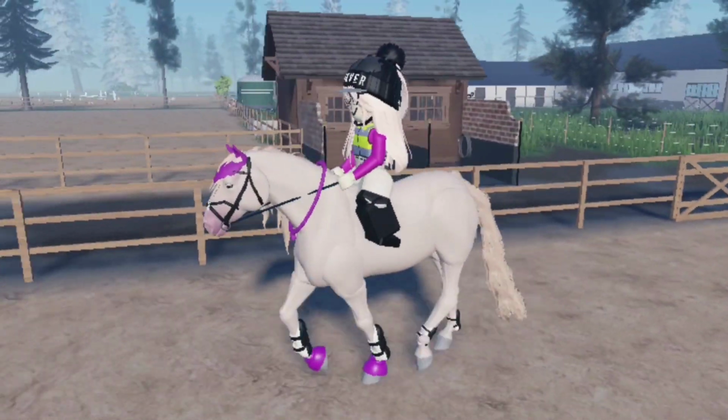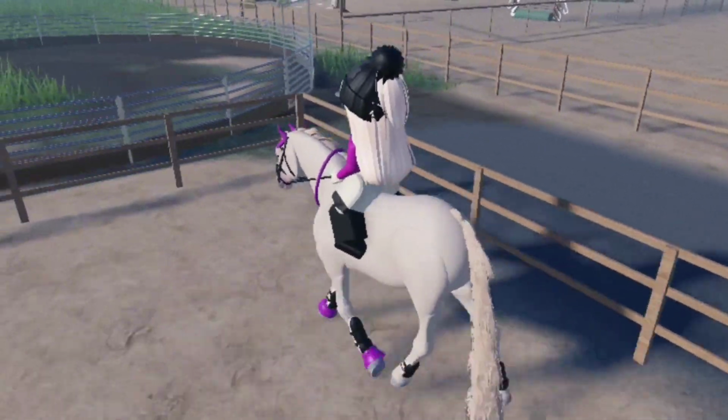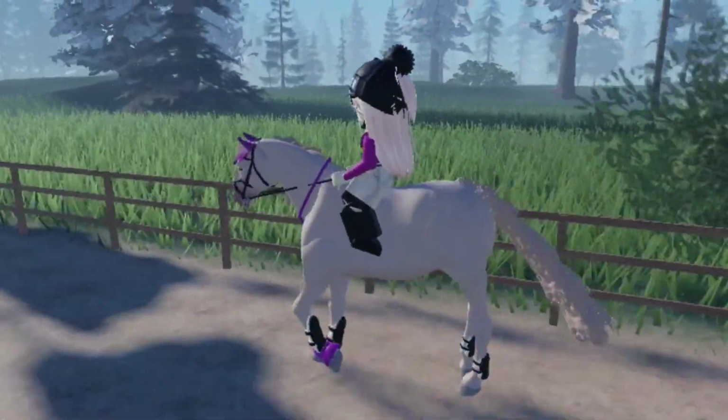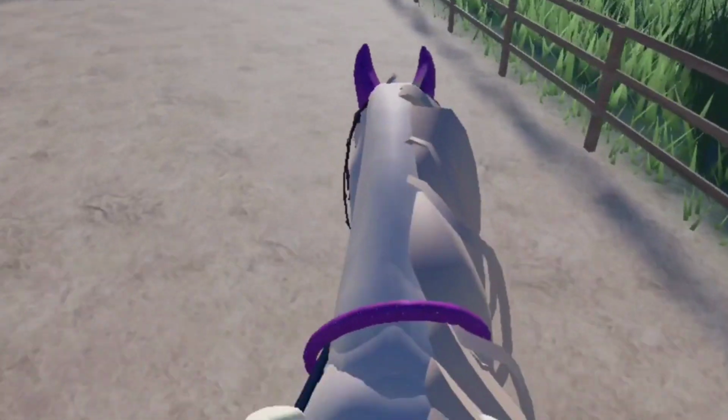So today we're doing bareback, obviously. I'm not corrupt just in case. I still have all his boots on because we don't want him to trip and hurt himself. It's always good to have protection. I'm going to go into GoPro mode now, so yeah.